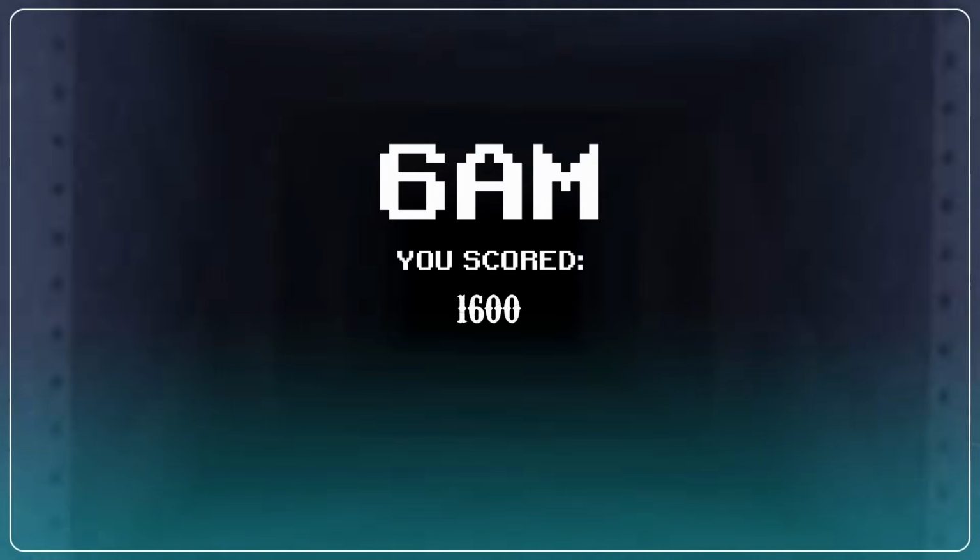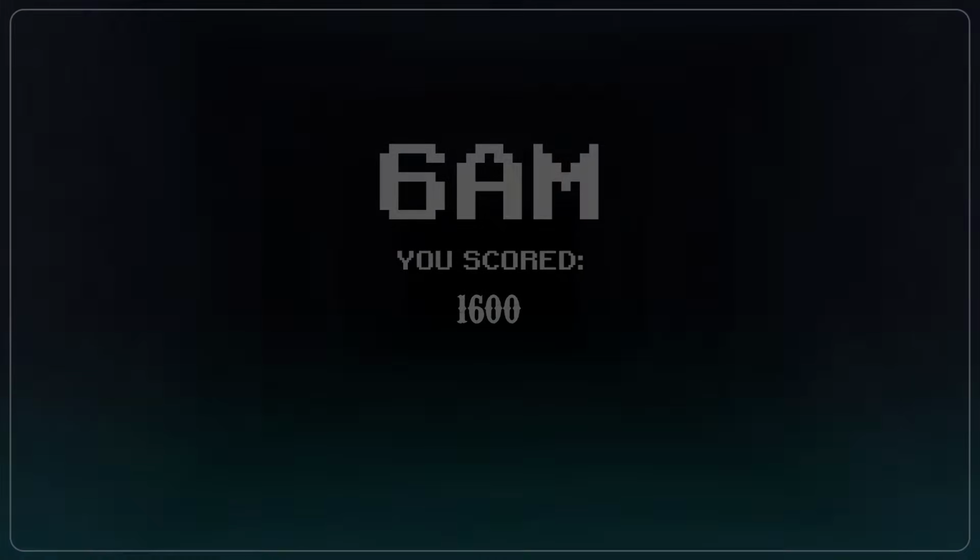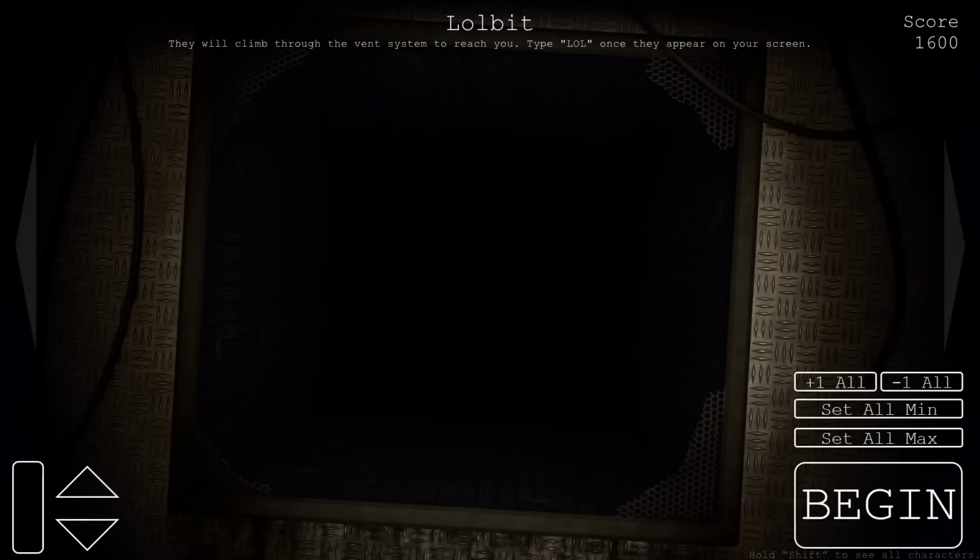See, the thing is these characters are definitely easy on their own, but it's just a matter of dealing with more and more characters. It's just like Ultimate Custom Night, it just gets harder the more characters that are enabled, which makes sense. And it's just a matter of keeping track of everybody, because if you forget one thing, you're dead. But there you go, 1,600 points.